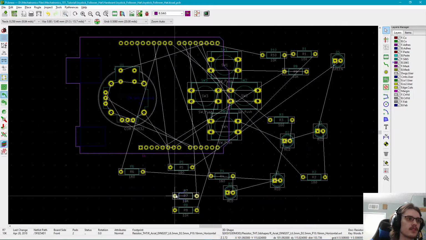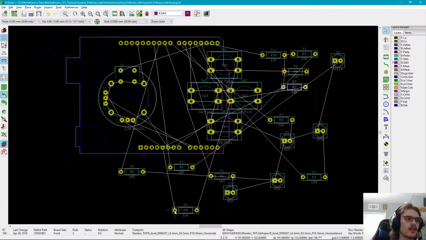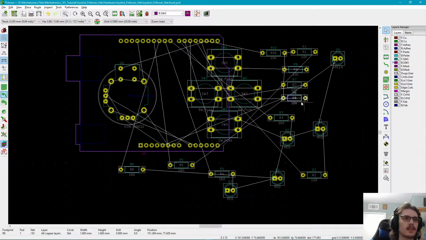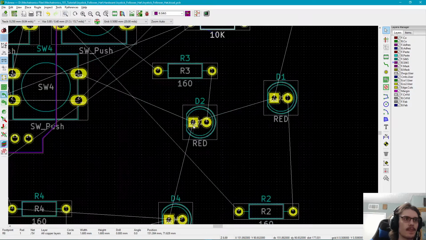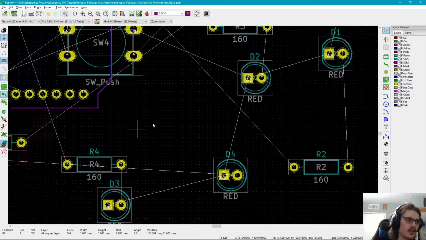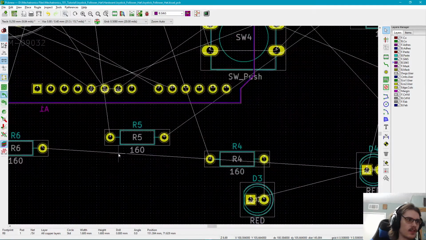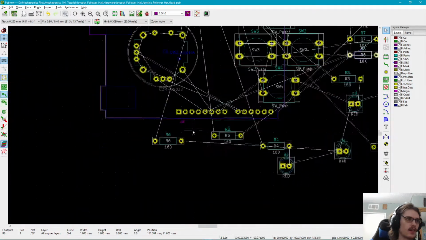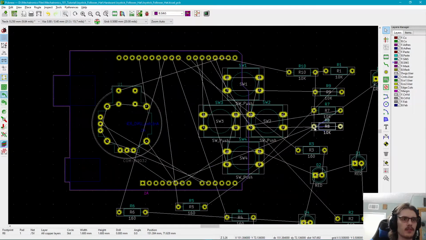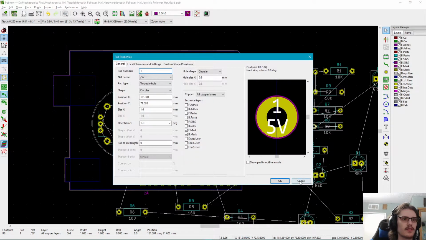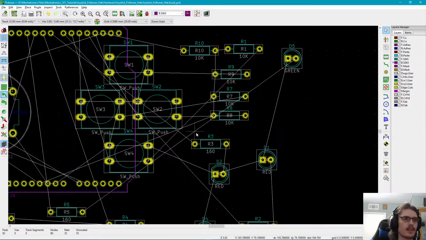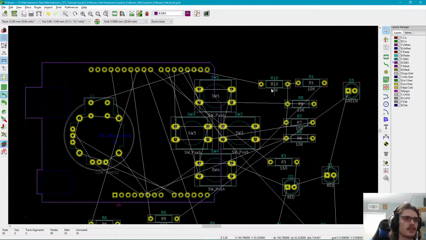So let's put this up here and this one up here as well. And we might have another one. If not, that's all right. I'm not seeing any others. Okay. So let's handle some of these 5 volts.